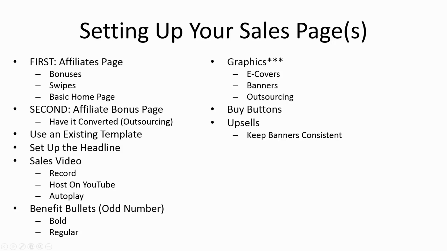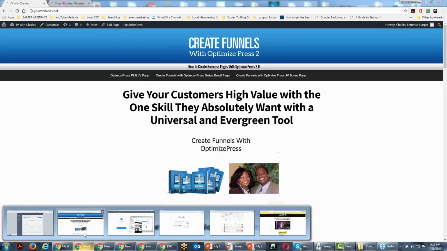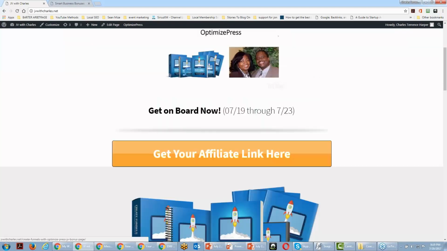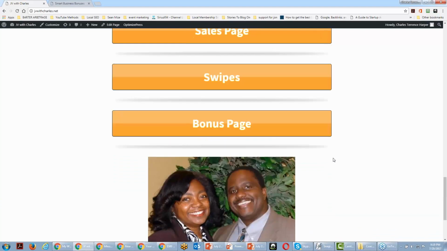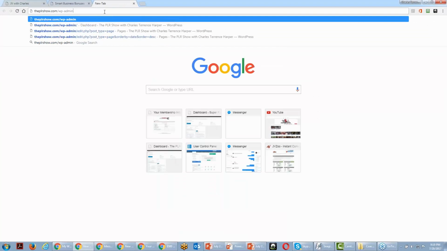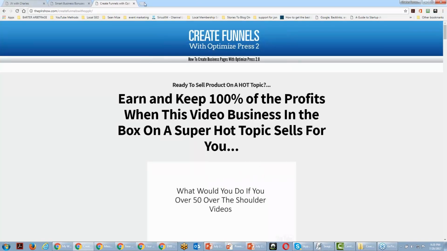I talked about this a little bit before, and I just want to mention this again. And this is my preference, right? If I'm going to have a front end and I'm going to have an upsell, I like to keep the same banners and the same footers, right? Same banners, same footers. Now I'll show you this because I think that if you do this, you will not disorient people, right? Okay, so there's my front end, there's my back end.